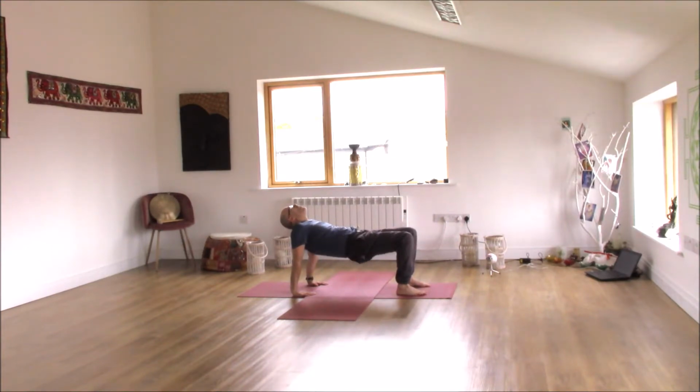Now you could lower the hips down a little. You can rest the hips down at any point. Maybe it's a little too much on the wrist. You could modify, turn the hands around.